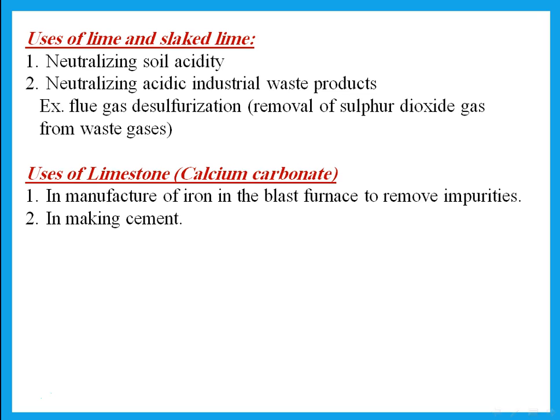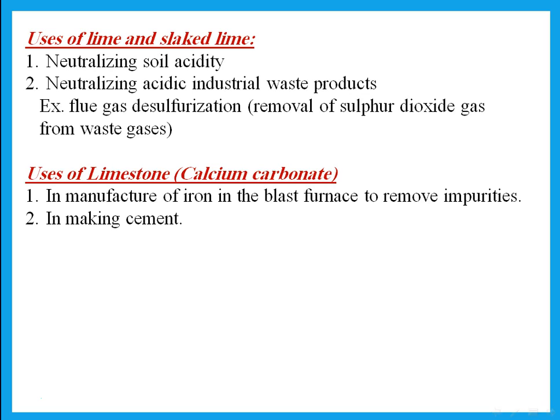Okay, what are the uses of lime and slaked lime? Remember that both lime or slaked lime can be used to neutralize soil acidity. Remember that when we add fertilizers to soil, that makes the soil acidic, and when the soil is acidic, that's not good for growth of plants. So we need to add a base to neutralize the soil acidity. So usually we can add lime, which is calcium oxide, or slaked lime, which is calcium hydroxide.